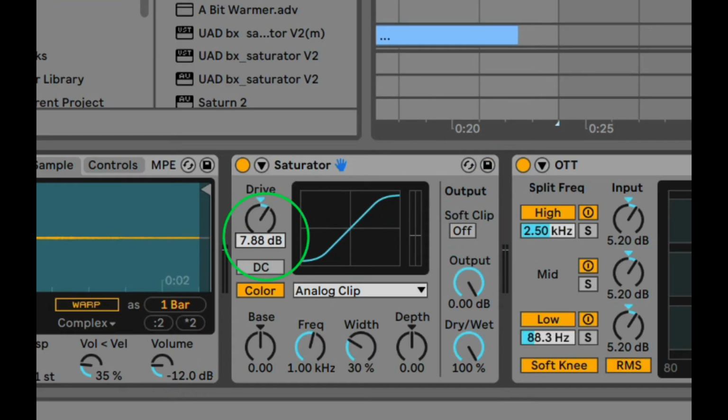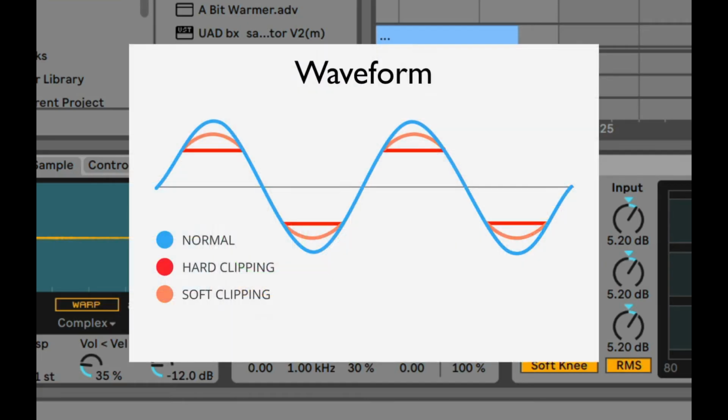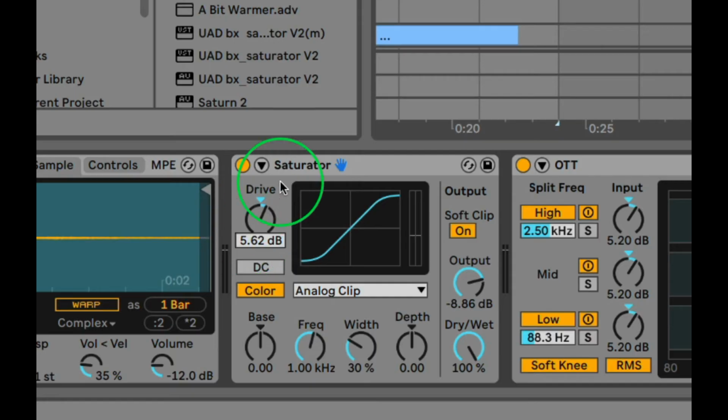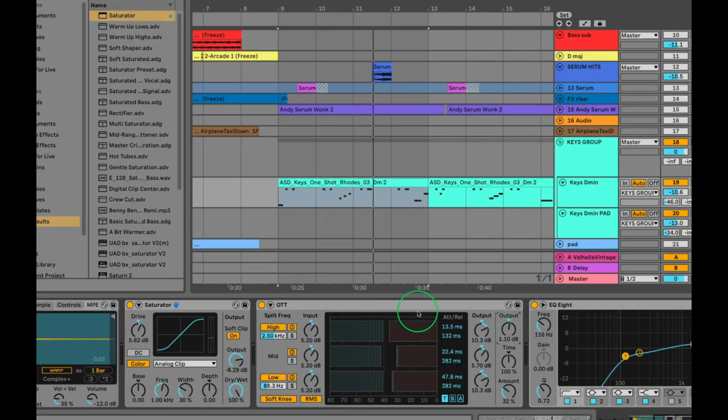And if you're driving and distorting the input volume on a device, and it gets really loud and you start to see it clip, then turn on soft clip or turn down the output volume. Because we're driving sound into the device, we also want to think about how much sound is coming out of the output as we're adding more distortion and flavor of whatever effect we're using. For this, it's Saturator, so we have an output we can turn down. Same thing over here for the OTT. We have an output so we can start balancing our gain and looking at these meters and making sure we're not causing any kind of clipping on the output.